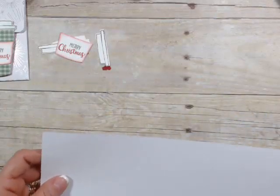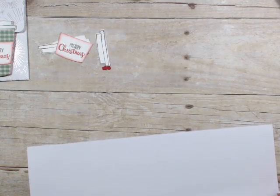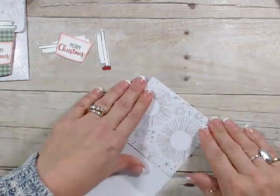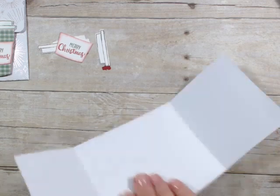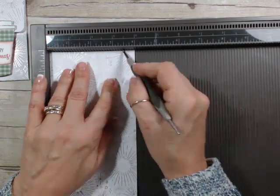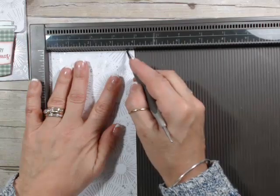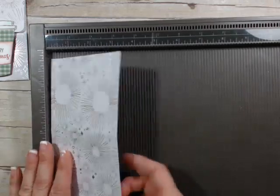And you're going to score at 2.5 and 7.5, I think. You're going to fold this and fold this. Oops, I need to score more. We still need our score buddy here. Okay, you're going to score this at 1/2 inch on each side. So it measures 4 wide by 11 and 1/2 inch, and you're going to score that at 1/2 inch on each side.